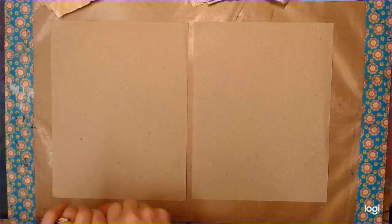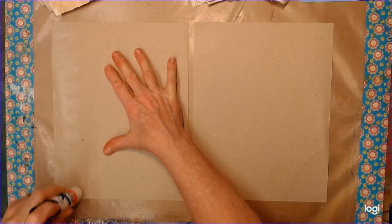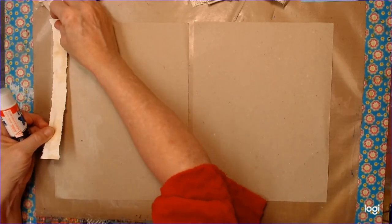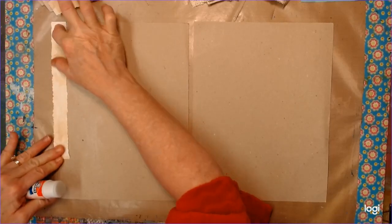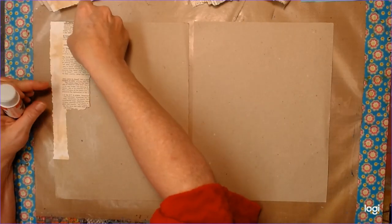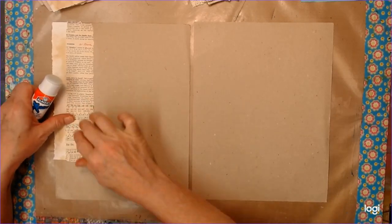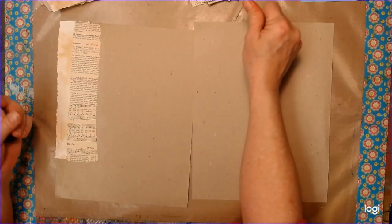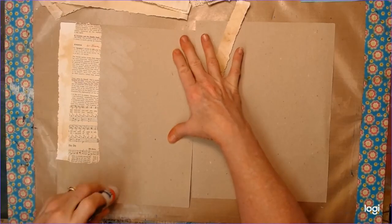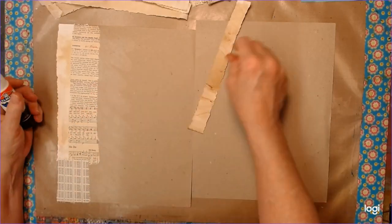So what I'm going to do is just start sticking down some papers, and I'm not going to worry too much about this because it's just a background. I'm just going to glue it down. I don't have a specific plan, I guess what I'm saying. I'm just putting stuff down.